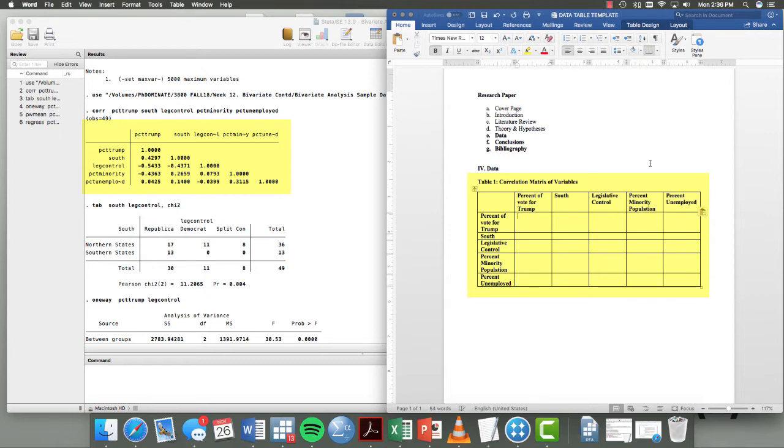Okay, now the next thing we need to do is simply input the values from the table into the corresponding cell. So we can begin with 1, because obviously %Trump and %Trump are perfectly correlated with each other. And we can just enter that information all the way down through the remainder of the table. And then we'll enter our correlation coefficients here. Make sure to round up for each bit of information here, right? So we've got 0.429, so I've rounded that up to 0.43.